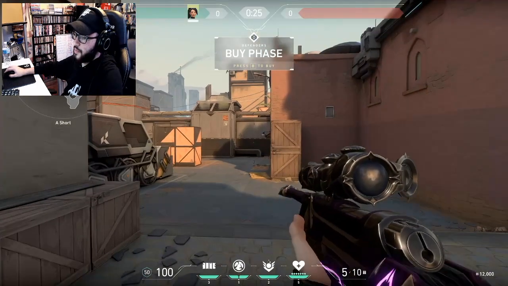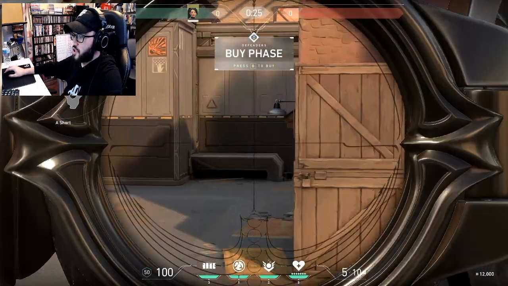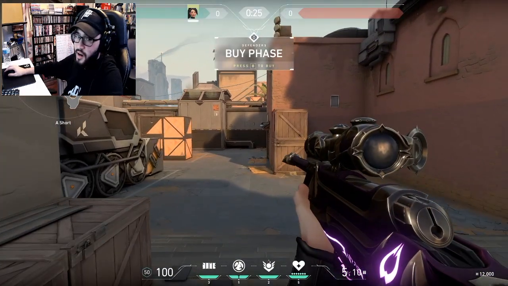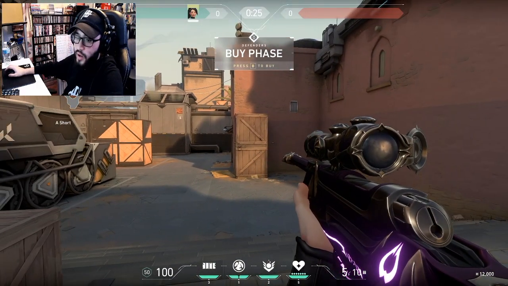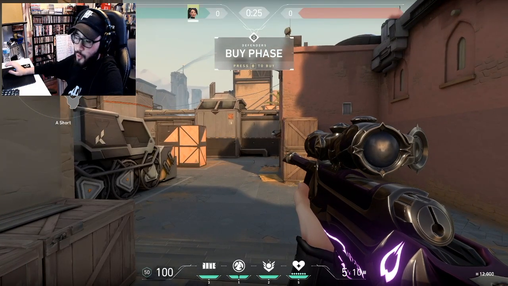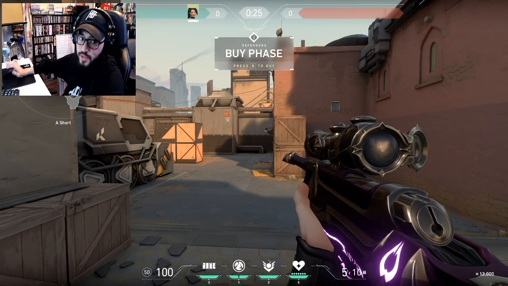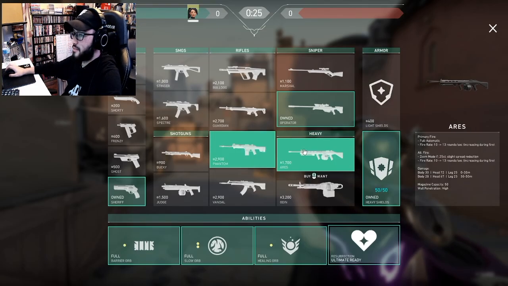Still, you don't want to jump shot with it. I know there's some people that say you can straight jump shot. It's not accurate. Like you saw, the bullet went way over there. There are people who can do it a little bit more accurately, but I don't think it's worth it. It is very much more for holding angles, just like the op. You will get those picks. It is literally the same gun.